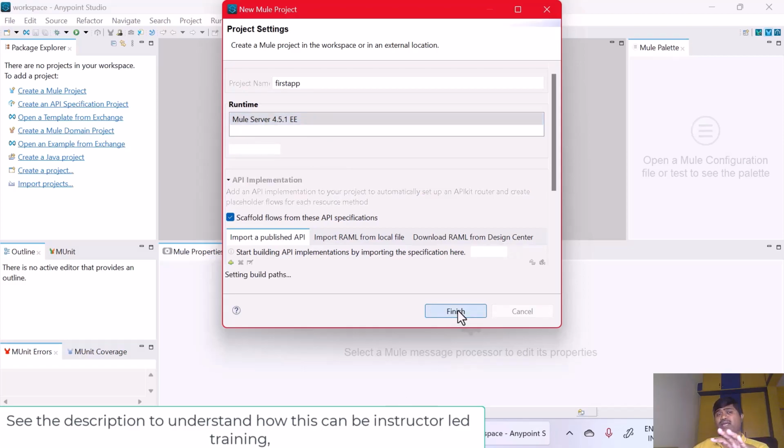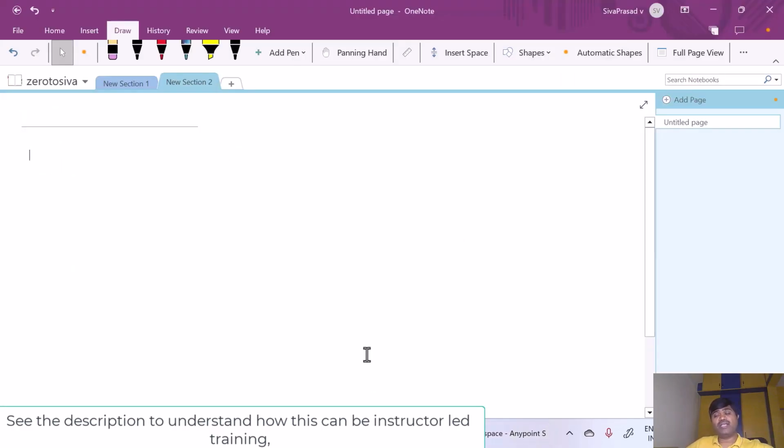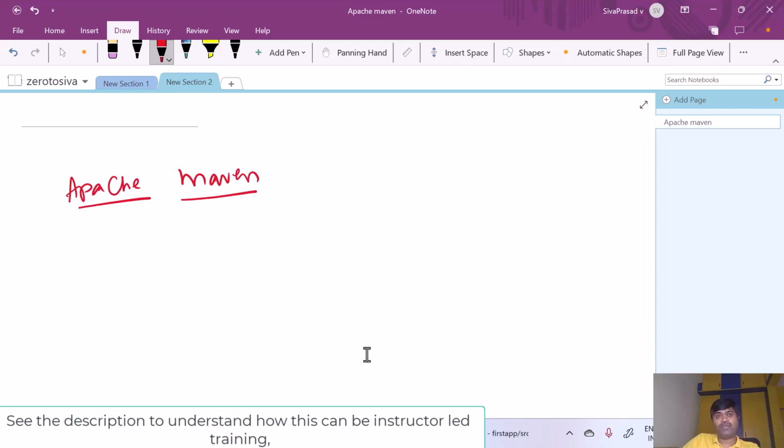But you need to understand one thing. Mule internally uses a tool called Maven. It is nothing but Apache Maven. It is a build tool for any Java application. And of course, a Mule application also is a Java application. Hey, don't worry. You don't need to learn Java or know Java to write a Mule application. But actually, Mule applications are finally Java applications. Don't worry. You'll understand more about how Mule internally uses Java later.